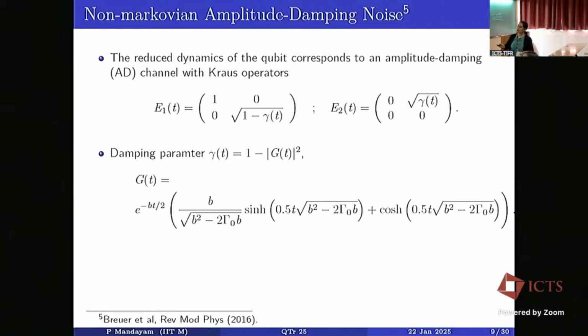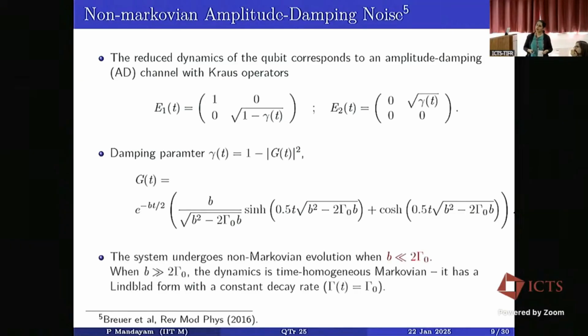They have a much more complex time dependence, and because of this much more complex time dependence, which now indeed depends on the spectral bandwidth of the bath and the strength of the system-bath interaction, you can now identify regimes where this evolution is non-Markovian in the sense that was described in the previous slide. So now if this spectral bandwidth of the bath is much, much smaller than the system interaction strength, then it actually becomes one of these HPTP maps, that is, these hermiticity preserving, trace preserving maps, right?